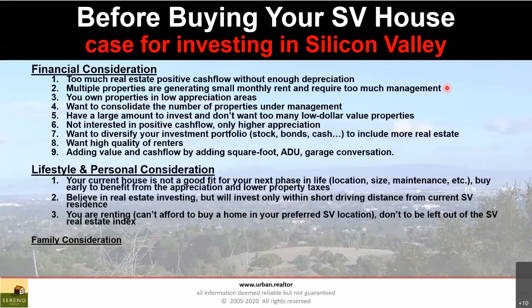You are renting. For instance, there are some people who have children, and they want their children to be in very good schools, whether in Menlo Park or Los Altos, but they cannot afford the median price in Palo Alto, which is about $2.5 million. So they can rent a house there at a much reduced cost, so that they are not missing the appreciation train that keeps moving faster and faster. They can buy a house for their next phase of life, the retirement phase, when the kids are out of the house and schools are not a factor anymore.